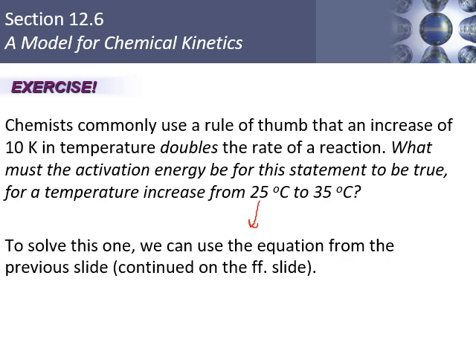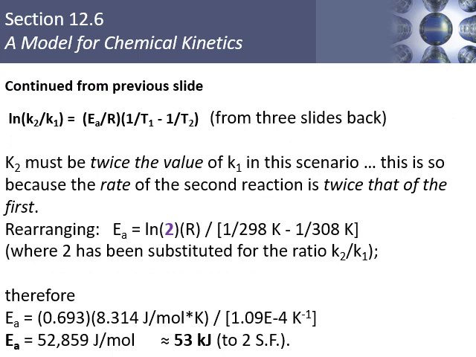Let's go ahead and move to the next slide. Couldn't get it to go there. So here is our formula from a couple of slides back. And the trick to doing this problem is, first of all, we know what the two temperatures are, so we can just calculate those. But again, they have to be absolute temperatures, capital T's. So you'll want to do that right off the bat so you don't make the mistake of doing the whole problem using centigrade, and then you have to go back and start over again. And we know what R is, so the only things we don't know are K2, K1, and EA. And they don't tell us K2 and they don't tell us K1.